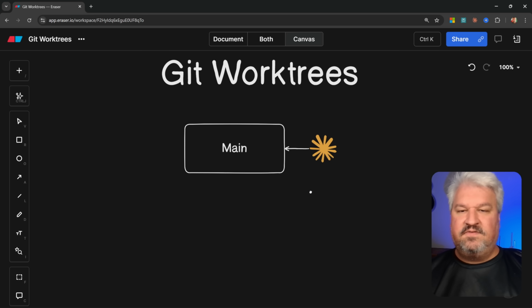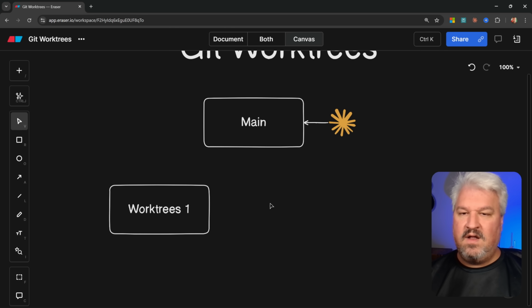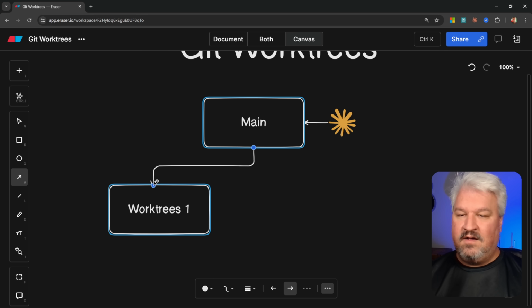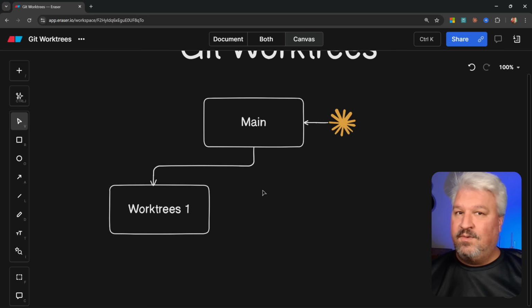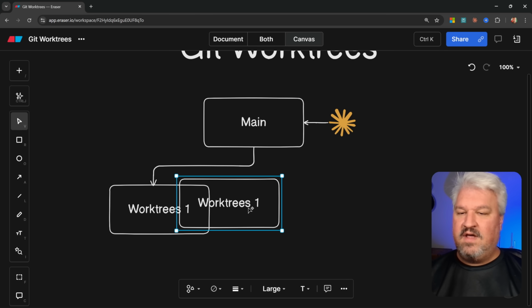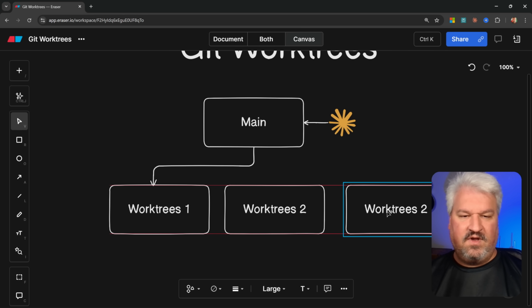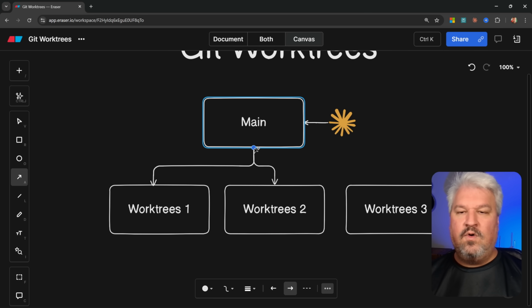This is where Worktrees are very different. So yes, we'll have a Claude instance that's pointing at our main project, but what we can also do is create worktrees. So let's call this Worktree 1, and this is actually a replica of our project folder. This really is a copy of the project folder on our file system. But there's a lot more to it than simply copying and pasting the folder. This main branch is aware of all of the worktrees that it's linked to. So we could have Worktree 1, Worktree 2, and maybe even a third variant, and our main branch is linked to all three of these.